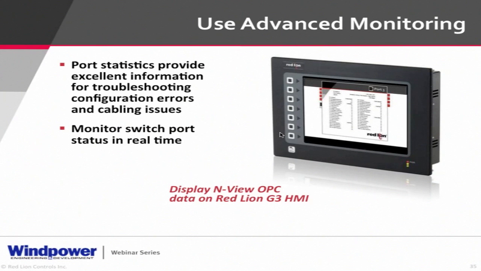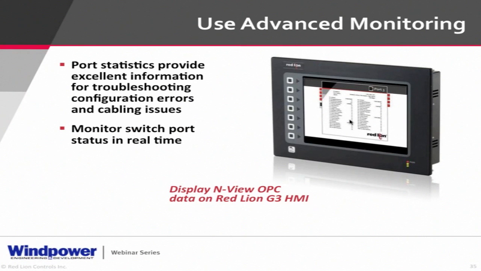So here's our HMI, the G3. Like I said, it's very easy to use software, a very sticky product. If someone uses the Crimson software, they're pleased with it and they don't really want to move away because it does exactly what it should do. It's easy to use, and we can pull in port statistic data from the InView that's produced on the Intron switches. And so we can monitor our switches in real time.